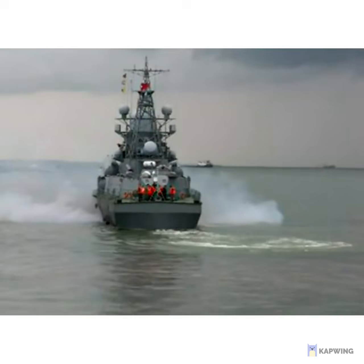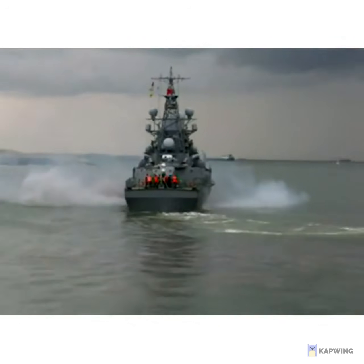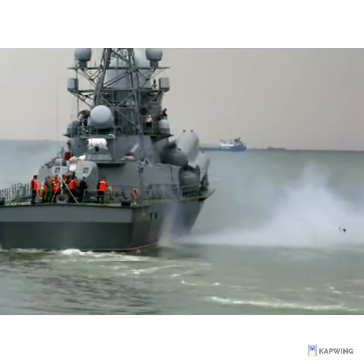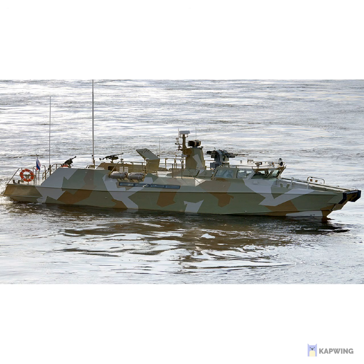So now another coastal defence squadron is the 102nd Anti-Sabotage Squadron. This has three Grachonok ships weighing just over 100 tons and three Raptor-class ships of 26 tons. One Raptor was confirmed hit by a Ukrainian anti-tank missile, but it wasn't destroyed, so they are quite sturdy. And finally, two Flamingo-class ships, which are small patrol boats.